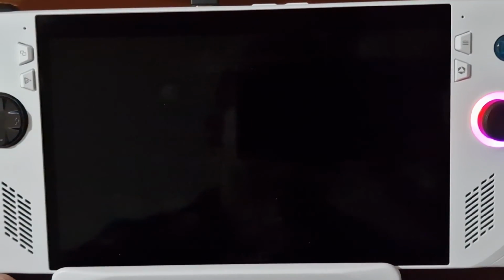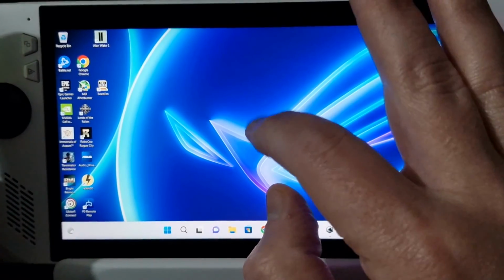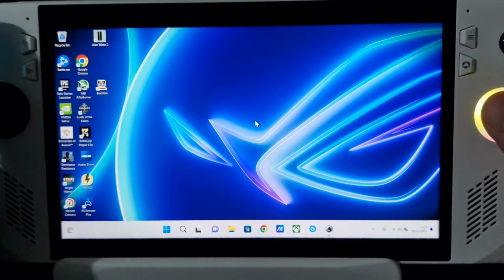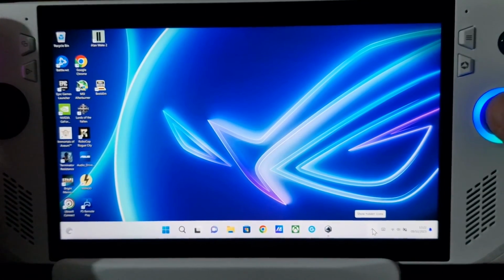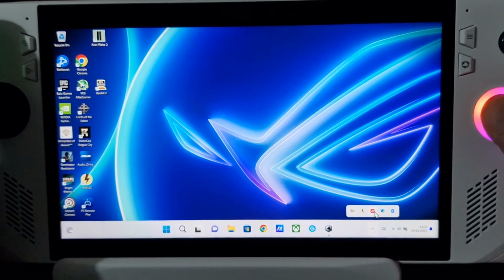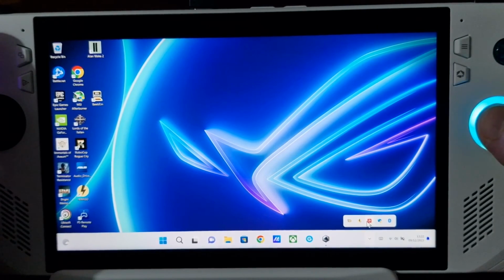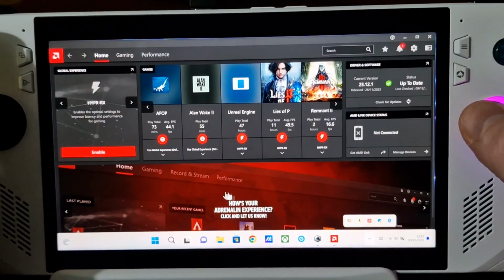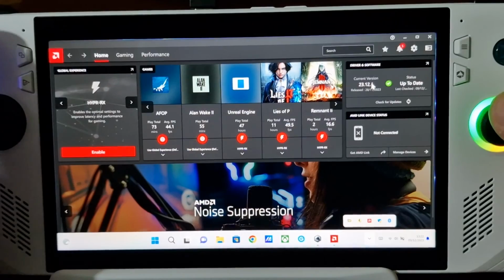So I'm going to pause while it restarts, just so you don't see me enter a PIN number or anything. So that's us back from the reboot. Now if you go over into the right hand side, into this little up arrow symbol or caret, you can see on the taskbar we've now got the AMD Software Adrenaline Edition. So double click on that, and it should show you as 2312.1.